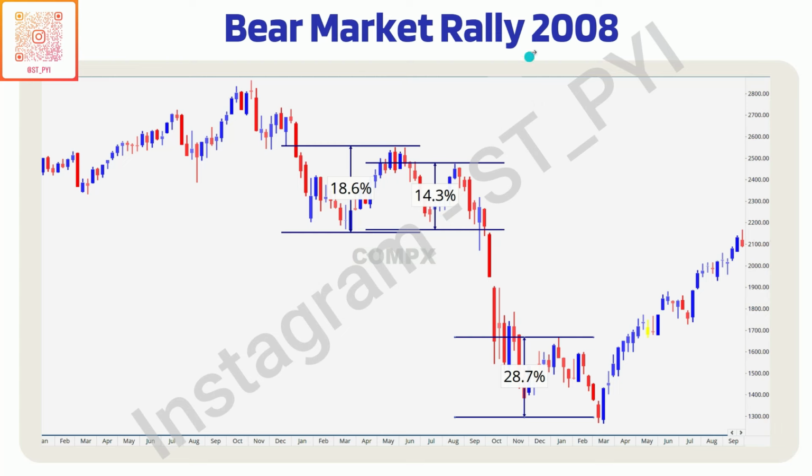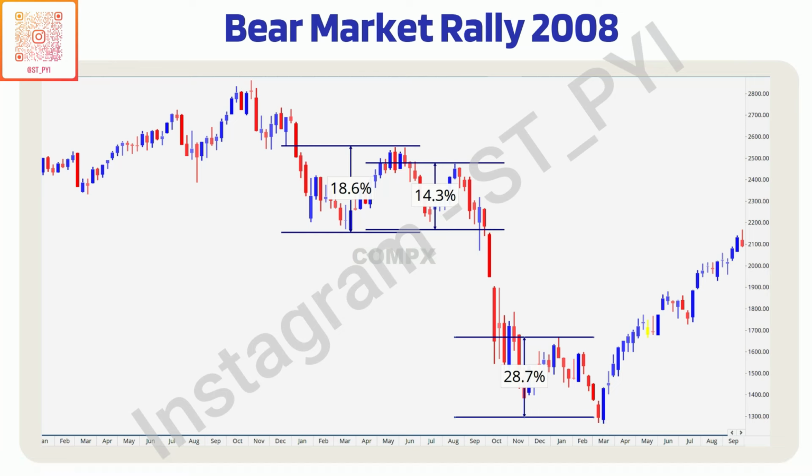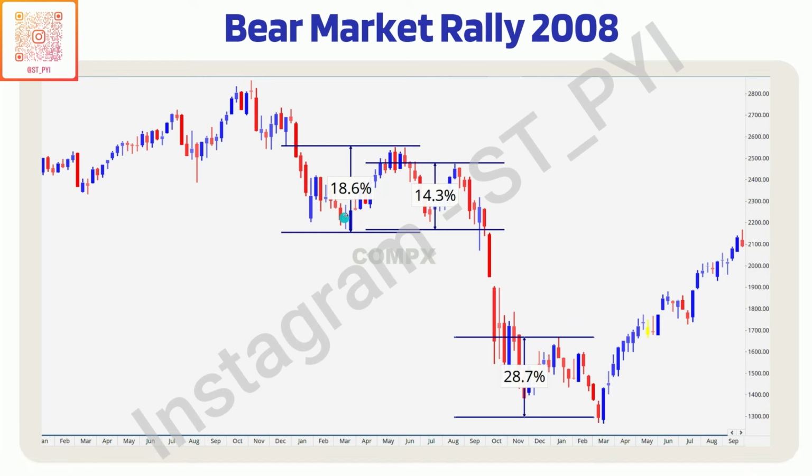Again, one more example is that of 2008. Within 2008, there are two times you saw near 20%, 15%, and 30% retracements. And then eventually the market made a new bottom and bottomed out, and then the 2009 bull market started. So it is not that if the price rallies about 20 odd percent or 25% from the bottom, it cannot roll over and move down again. You've got to be careful here. You have to look out for subtle signs within the market in terms of leadership, in terms of volume, in terms of market breadth. This is something we'll discuss as the video progresses.